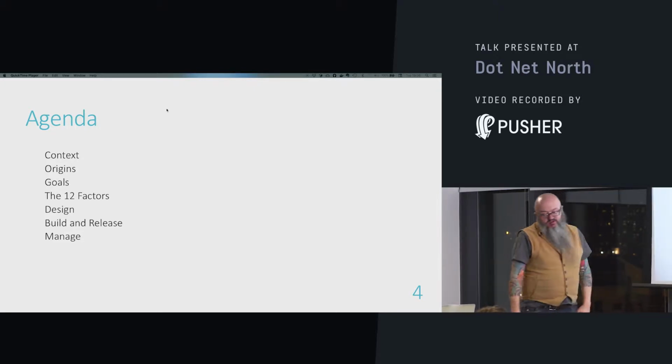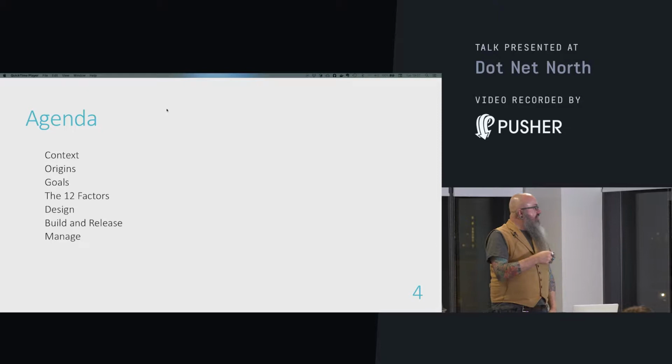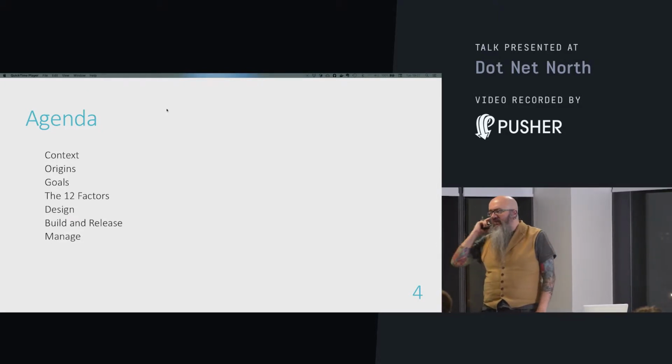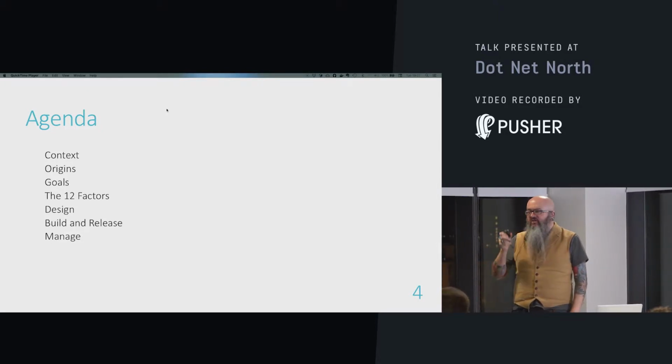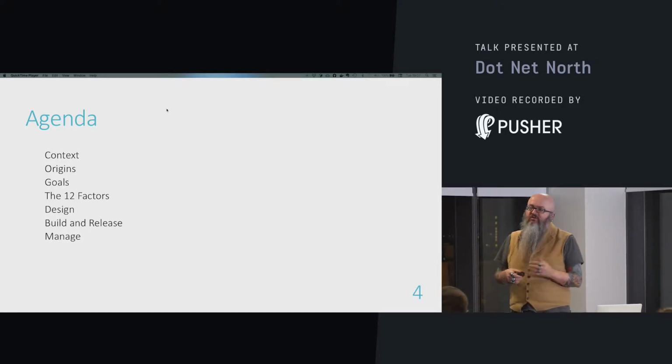All right. So what we'll talk about first of all is the context. We'll talk about why 12-factor apps have become more important as an idea. Those of you that said you've heard of it have noticed that in the last 12 months or so there's been more of a buzz around 12-factor apps, quite often mentioned in the same breath as cloud native. Who's heard of cloud native? Yeah, okay, we'll talk about cloud native as well.